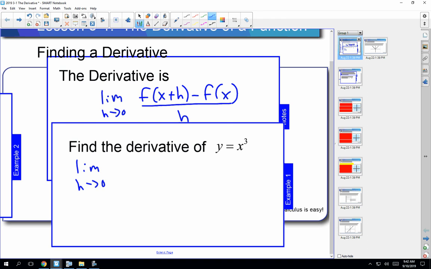Let's go right to plugging in the appropriate thing for x in the function. If we were finding the derivative at x equals 0, 0 would go in there. But if I'm doing this in general for x, it would just take x plus h and I would plug it in right here. I think we'll just do the whole thing. So it'd be x plus h cubed minus x cubed, all over h.